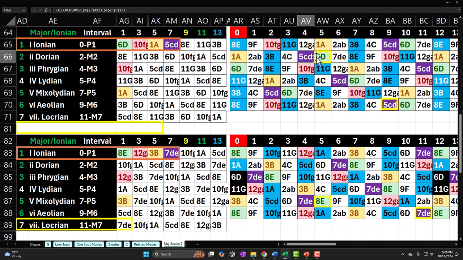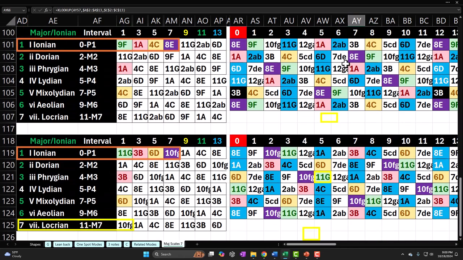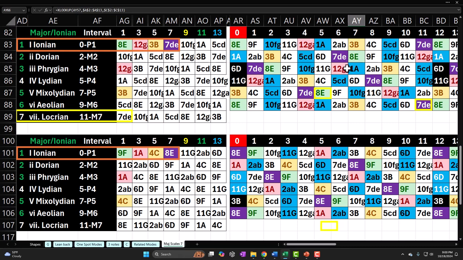And again, if I can find the relative positions related to this D that's on the second to top string, then it'll be the same on any other relative position if it was the major key. If I went to an E major, then I should be able to do the same relative positions here, right? So if I went to an E major, I could scroll down and say there's my E major, same relative positions, right? And then I'm good. And then I go to the next string down and do it for this string.